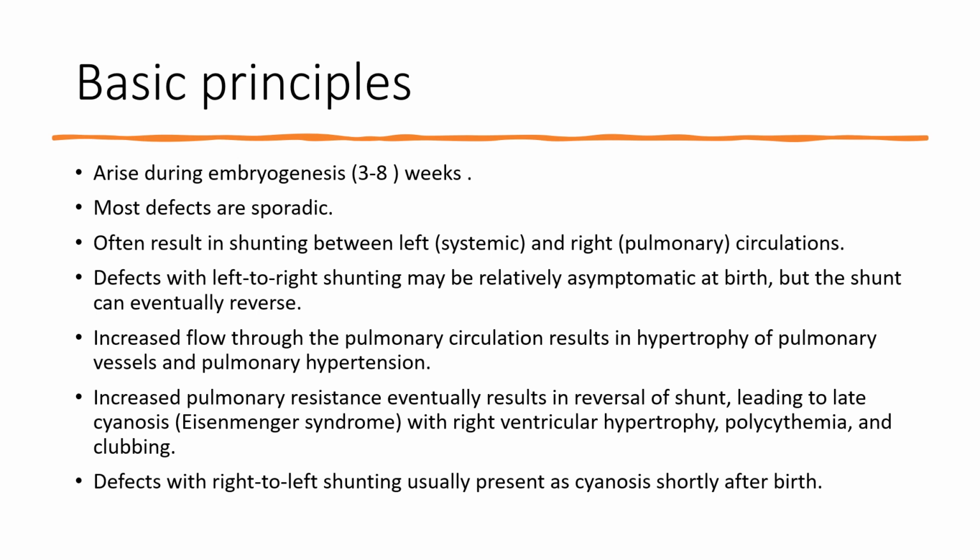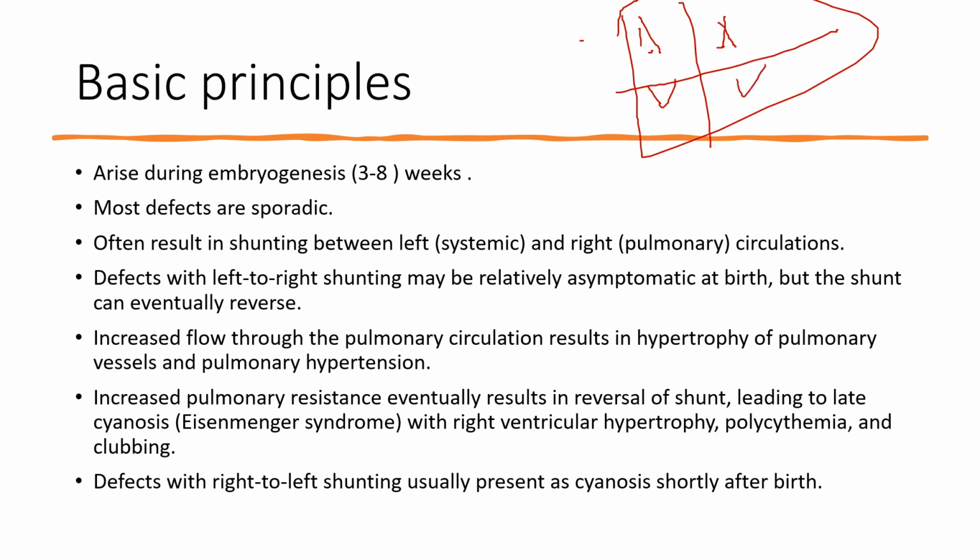Okay, so how will this shunt reverse? Imagine this is our heart. This is the septum joining. This is the right atrium. This is the left atrium. This is the right ventricle. This is the left ventricle. Okay, so there is this defect, and the blood will go from the left ventricle to the right ventricle.